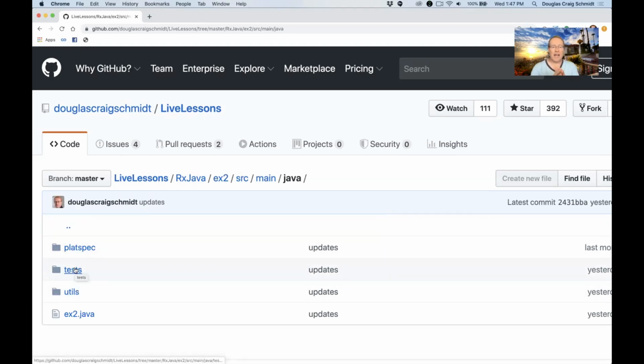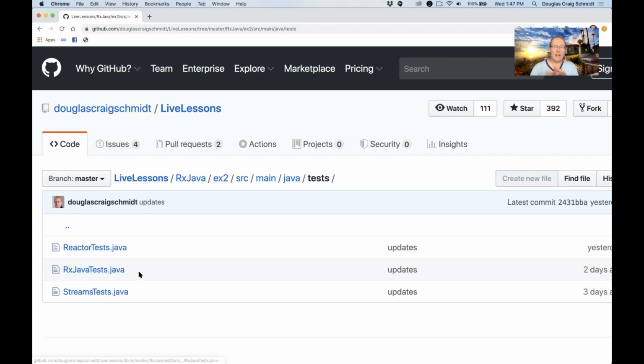So in my RxJava EX2 folder, which I've updated recently, I've now created and separated out the streams examples, the RxJava examples, and the Reactor examples. And what these are going to be doing is basically just downloading large images from my website. And they're going to show off all these different mechanisms. Now, we've looked at this example before, so we're going to skip over a lot of the stream stuff and instead focus primarily on Project Reactor variants of this stuff.